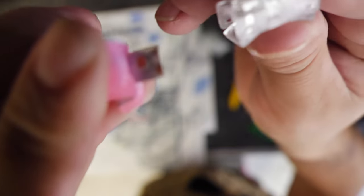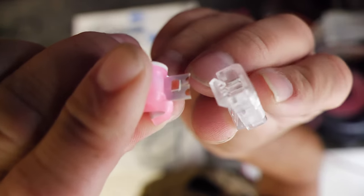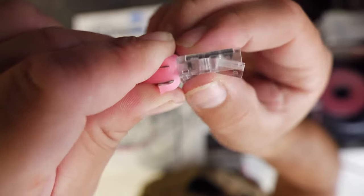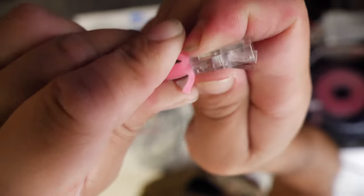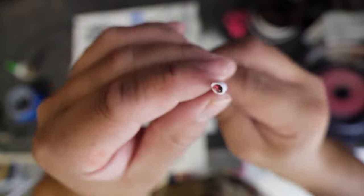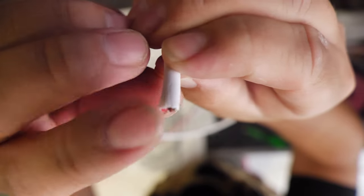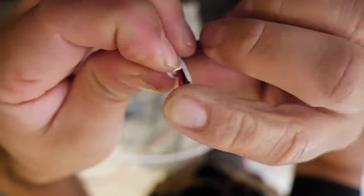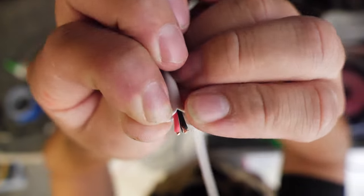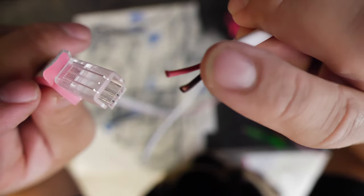You're just gonna make sure those clips line up with here. And then you just close it, and then we're just gonna cut off the excess. This wire should have two in there. It's just covered in white. Slice it with the knife, pull this back. You don't need to trim these.